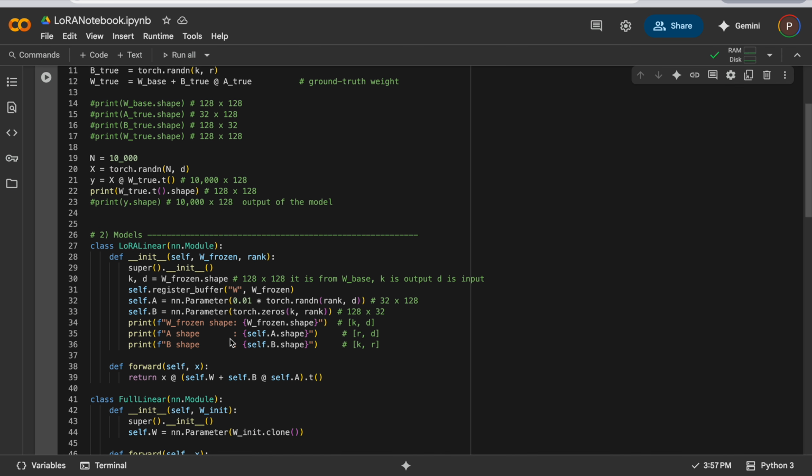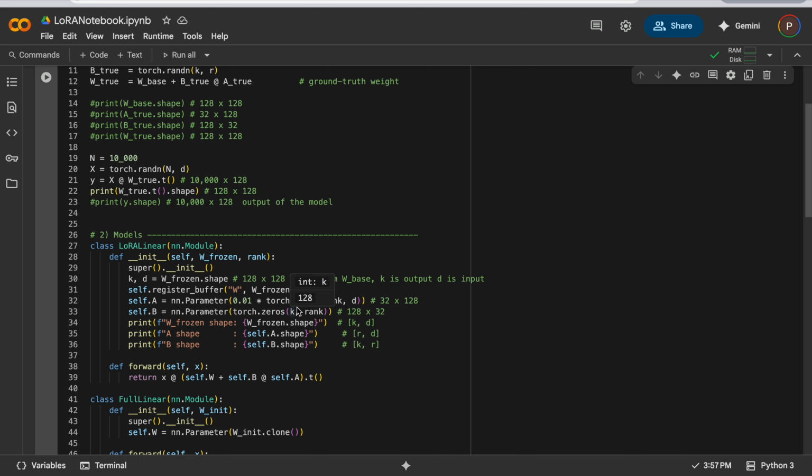The reason we need it to be approximately the same is because this prevents large updates and it keeps the gradients and outputs stable early on. LoRA is about small corrections, not replacing the whole frozen weight matrix. Without the small 0.01, your model could overwrite pre-trained weights too aggressively, and it becomes unstable during training.